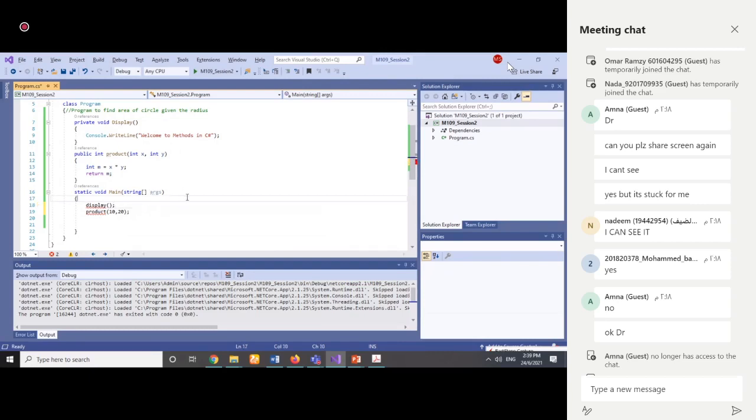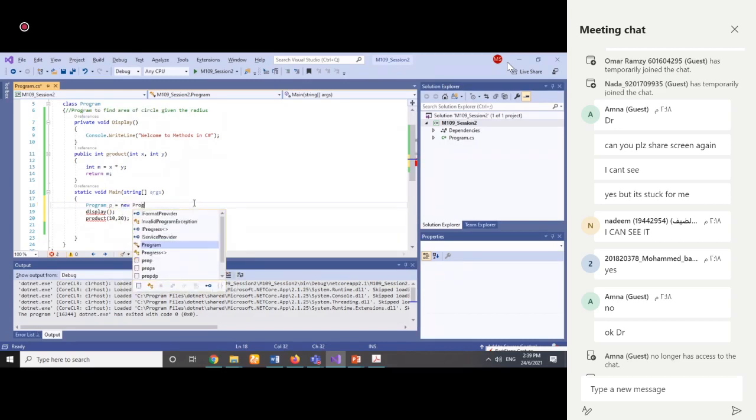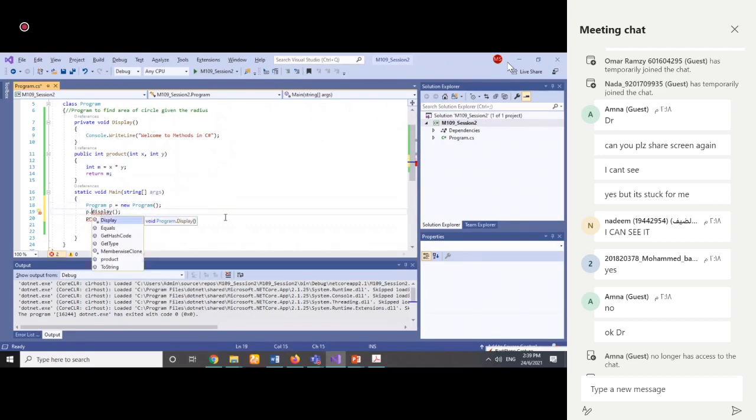So how we can use them is, one way is that we need to create an object of this program class. Our class is program, right? So Program p is equal to new Program. This is how we create an object, and I'll say p dot display, and I can call p dot product.